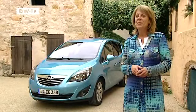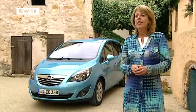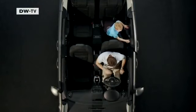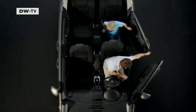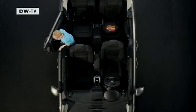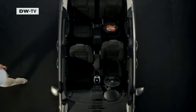Opel essentially has 2 target groups, explains Verena Wienicke. The first comprises young families with small children, and the second includes active senior citizens. What really sets the new Meriva apart, though, is its flexible door and interior concept. Here, Opel shows just one of the variants possible. The rear seats can also be moved individually to free up more cargo space behind. But the real eye-catchers are the rear flex doors.